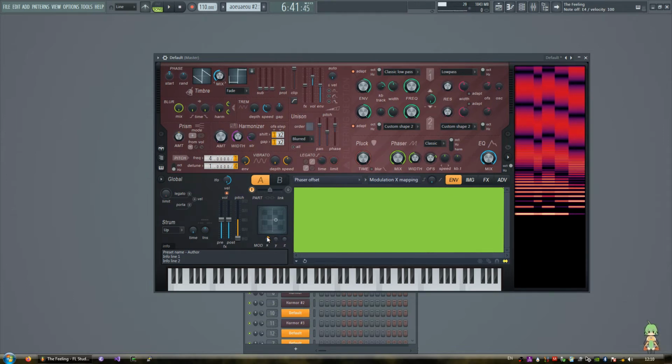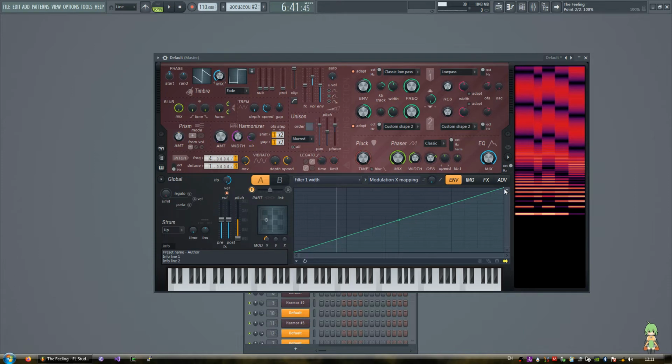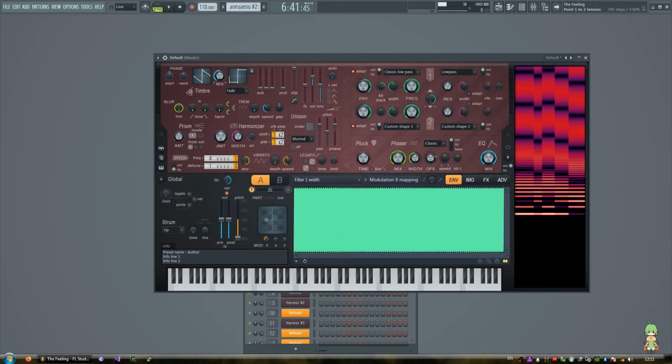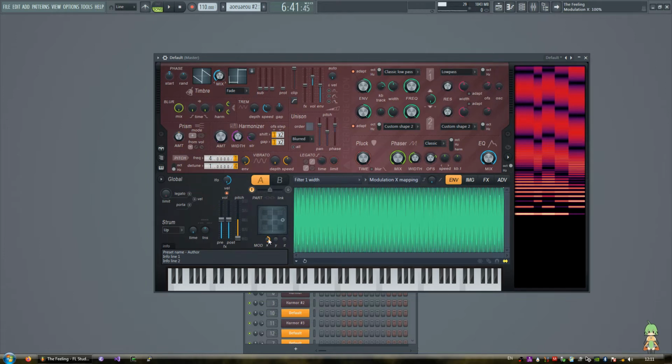So this is what I did for everything, basically. Now I'm just going to dispassionately list all of the random knobs I decided to do this to. What I wanted is for the sound to be as different as possible for each X value, so I just automated loads of stuff just like this, or attached loads of random stuff to the modulation X. So let's just go through what that was now. Basically, filter 1, I took the width, so I could say quick map to modulation X, and I'm here. And then I just wave, and then I would set them all to a slightly different version. So let's just turn this to here, say. And this is why it's difficult to get it just the same as the original, because who knows what exact tension I used.